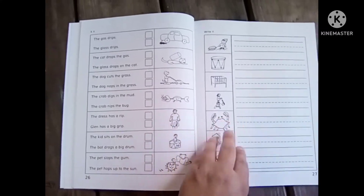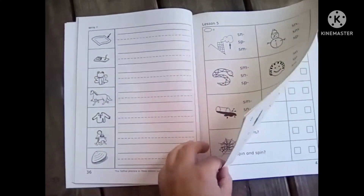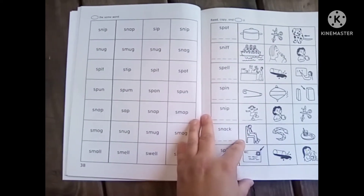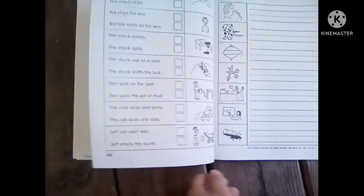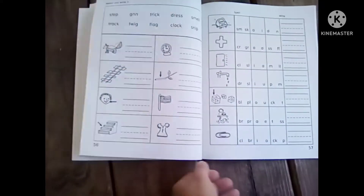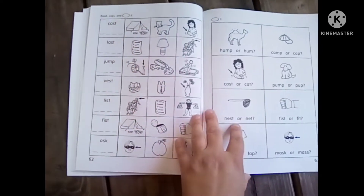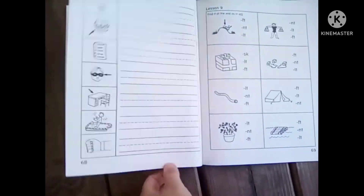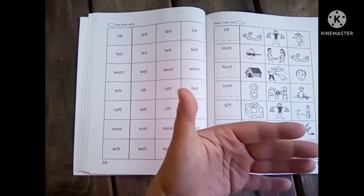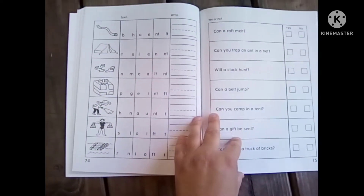I don't like to burden my child with too much over-reading as an assignment, because I want them to love to learn to read and love reading. I want them to read in their free time a lot, rather than feeling like I've overburdened them with reading during school, which might make them not want to read later. I have two children that read very well — one has graduated, one is 14. My first child has always loved reading. My second child did not like reading at all, but I just kept a gentle approach with her, and eventually she is now reading for fun. That gentle approach is what helped us get over the hump with loving to read, which is what I want to accomplish in my homeschool.